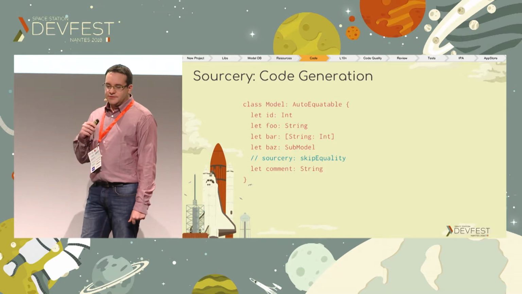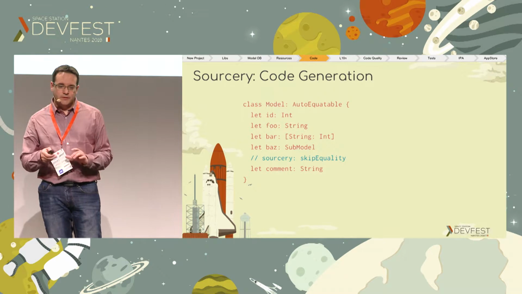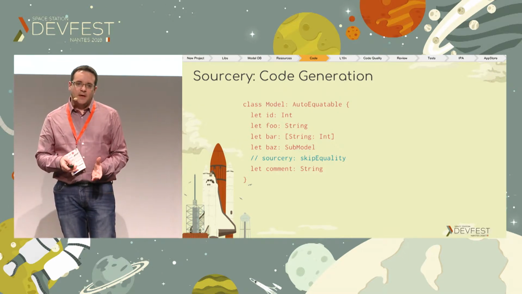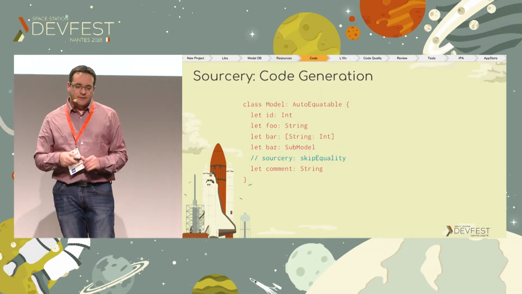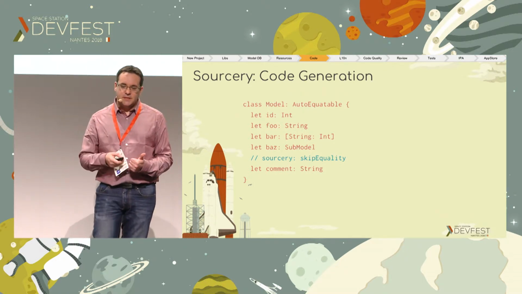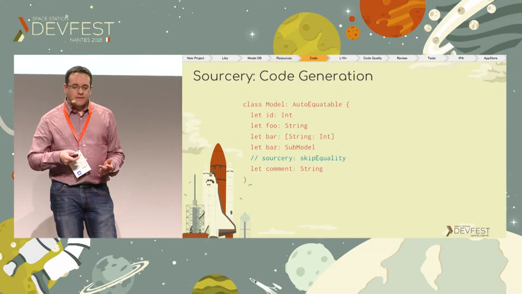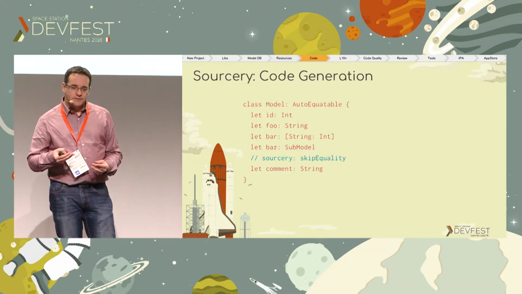So basically, what Sourcery does is it scans your code, the code that you wrote in your project, and it builds metadata about the code, so it knows about the lists of the classes, the structs and the enums, all the types that you have in your project, and all the protocols that those types conform to, the list of the properties it has, the types of the properties, and you can use that metadata to generate more code.